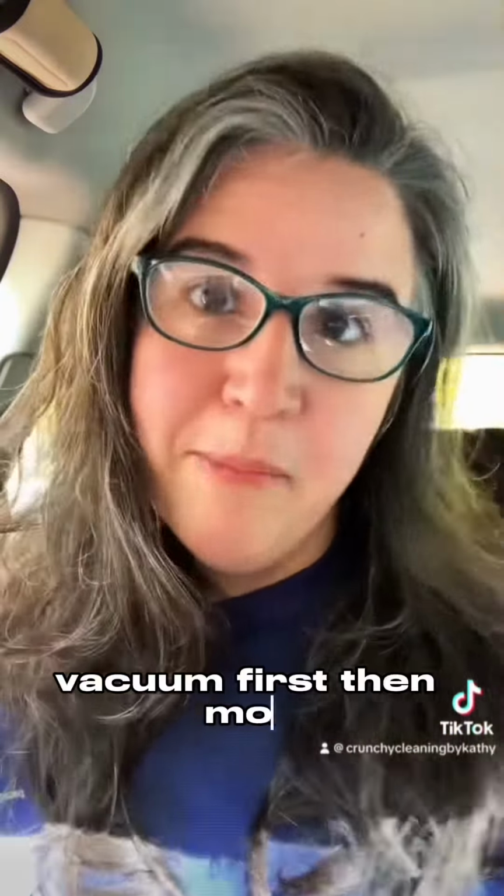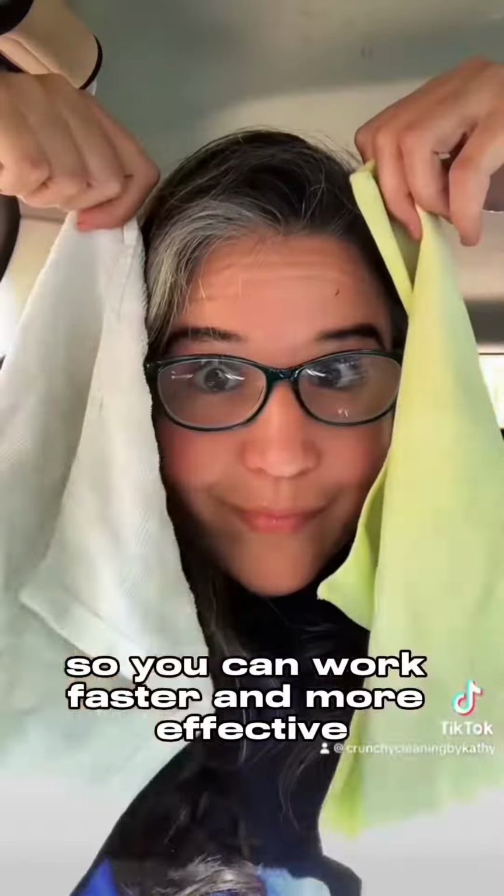Top to bottom, left to right. Start from the furthest room in the back of the house and work your way out to the front. Vacuum first, then mop. Use an apron to hold your supplies so you can work faster and more effectively.